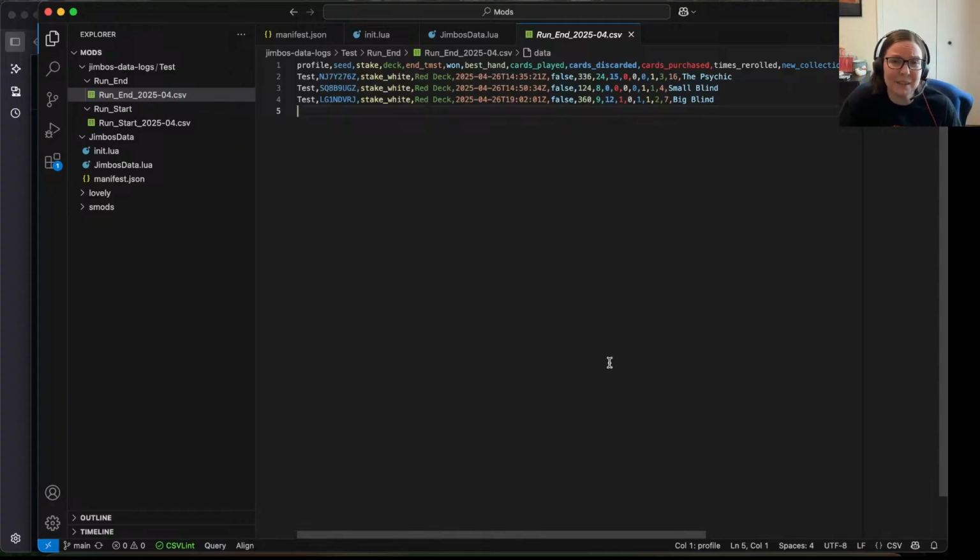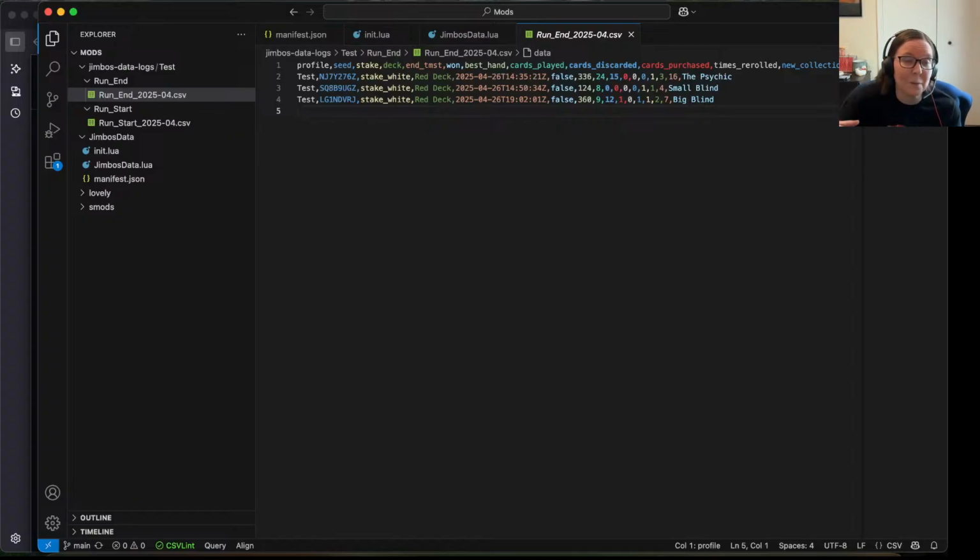Another option is even something like Google Colab. If you haven't used that before, it's very similar to Jupyter Notebook, where you can run Python code. It saves the code, and every time you run it, it saves the output underneath the cell you run it in. And so something like that could be super low barrier to entry as well. You don't have to have anything installed on your computer to use that, besides having the CSVs saved somewhere.